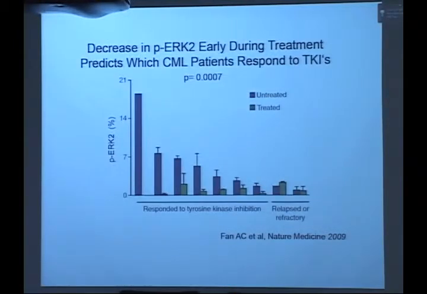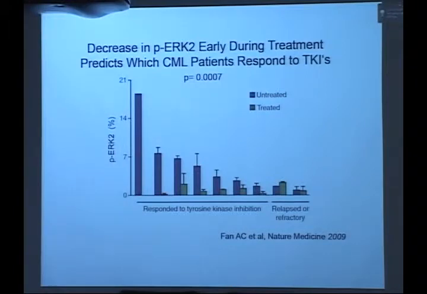So we looked across a panel of patients with CML treated with tyrosine kinase inhibitors, and it drives home a couple more points. First, if you look at all the untreated time points in blue from this series of patients, you can see that ERK is not highly phosphorylated. Again, that one patient was 18% here, but most of them were even less than that at baseline. Some of them were like 7% phosphorylation, and that's not something you would have predicted.